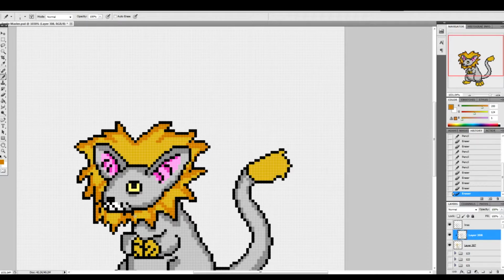And then we can sort of clean up the sections around here. And see how that looks.